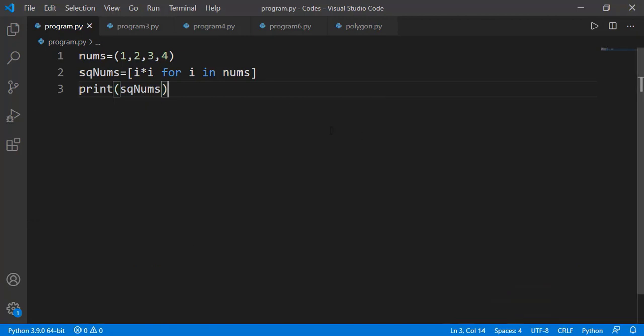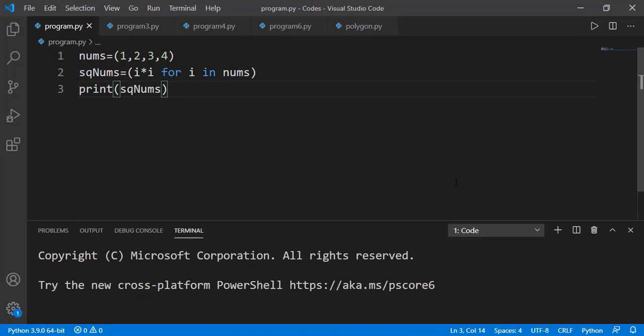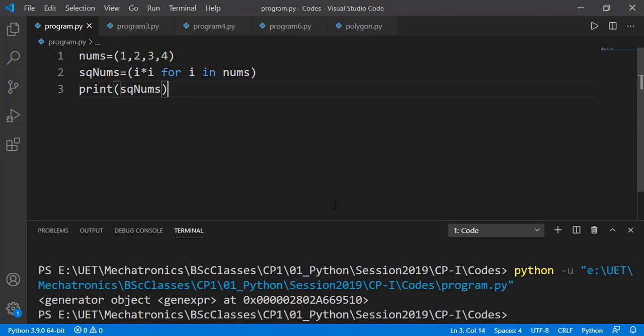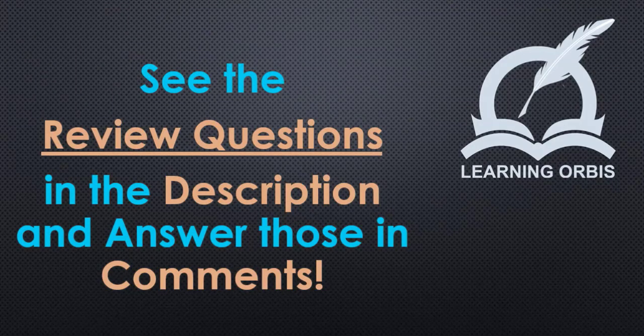However, what if instead of the final result as a list, I want to get the final result as a tuple, so is there something like tuple comprehension? For that, let's change the square brackets to parentheses, which are used to specify a tuple. We don't have any error, but the output is quite strange. It is printed as some generator object. We will see the details about the generators at some later stage, but as of now, you should know that there is no tuple comprehension in Python.